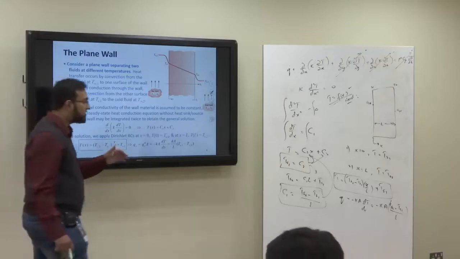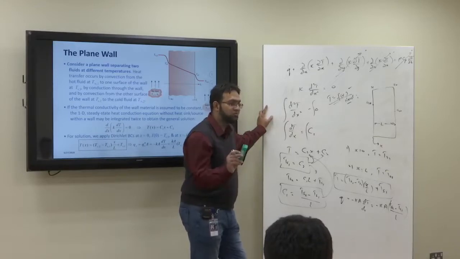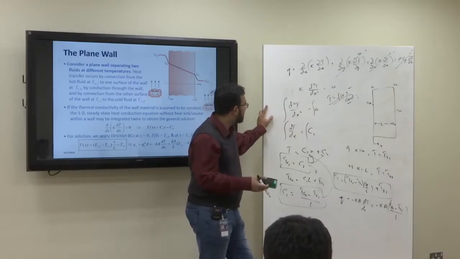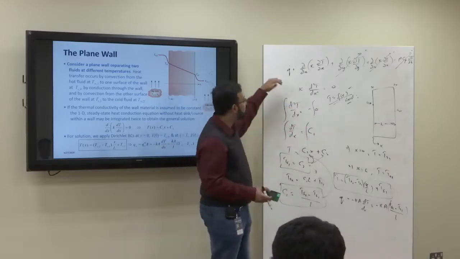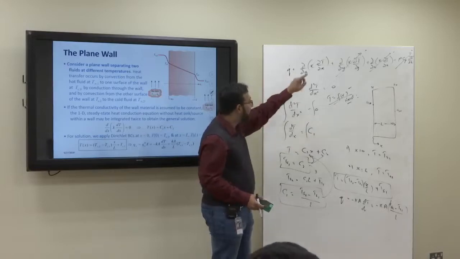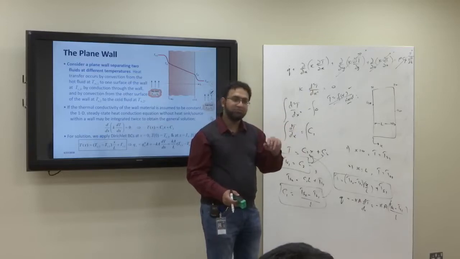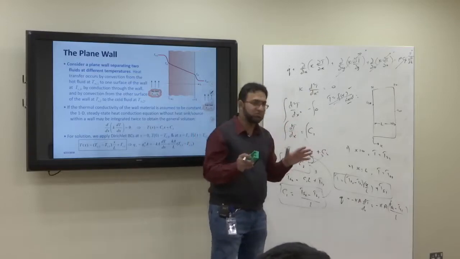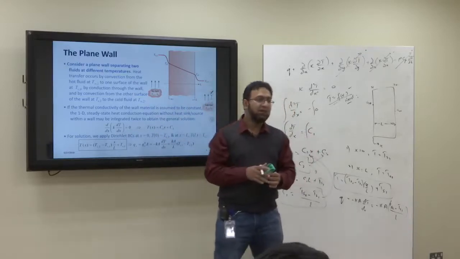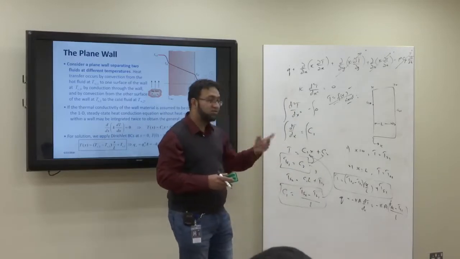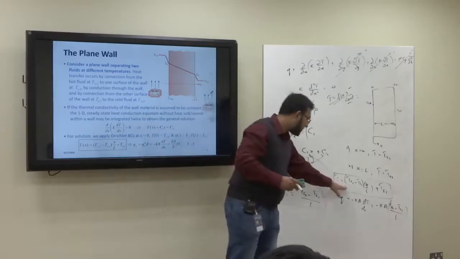Look, the procedure itself is very important, because from now onward, the procedure is not going to change. It's just the complexity of the problem will change because of the boundary conditions and other things. But the procedure would remain the same. You start with the heat diffusion equation, eliminate some terms, then first integrate, second integrate. This is the general procedure for the whole chapter. After you have done your first integration and second integration, you will have two constants. You need to apply two boundary conditions to find out those constants. In the end, you are going to come up with a temperature distribution.